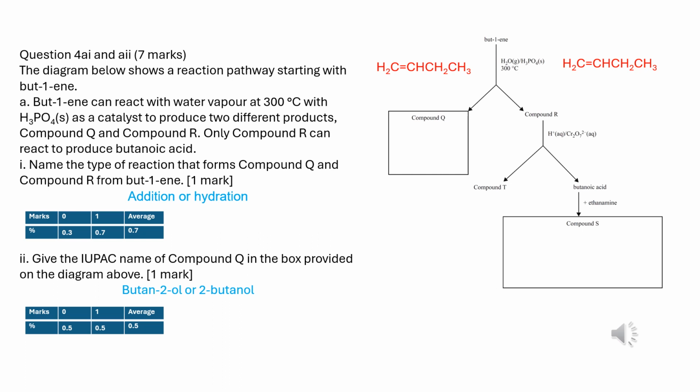Since butene has a carbon-carbon double bond, water will be added to both sides of this bond. The hydroxyl of water has two options: primary or secondary position. Compound R can be oxidized to produce carboxylic acid, so it is the primary alkanol, and Q is the other alkanol, a secondary alkanol. Hydration is a reaction in which water combines with a molecule, so this reaction is also a hydration reaction.